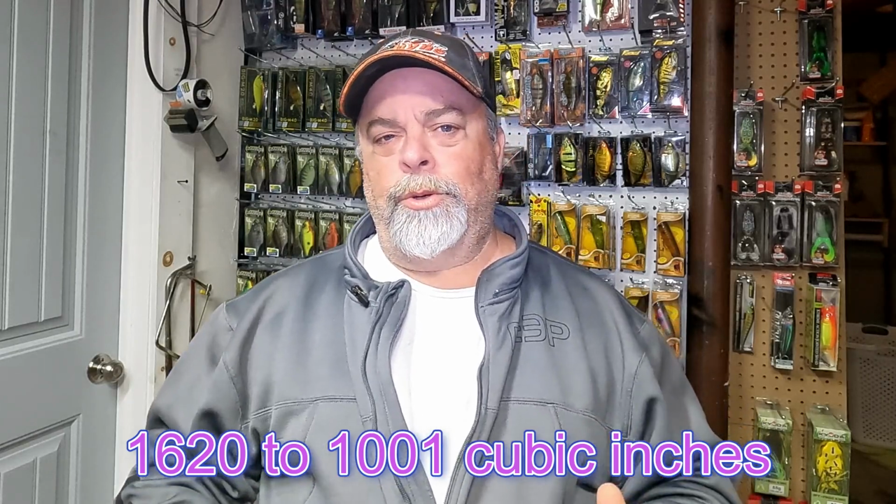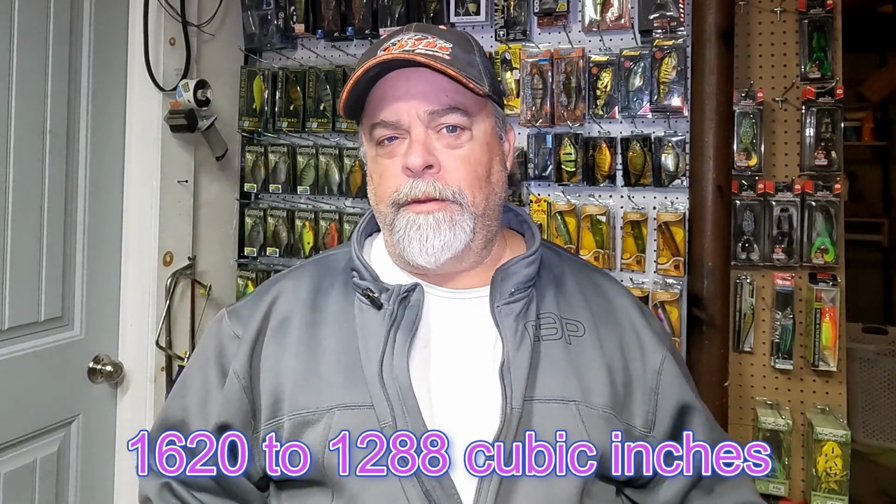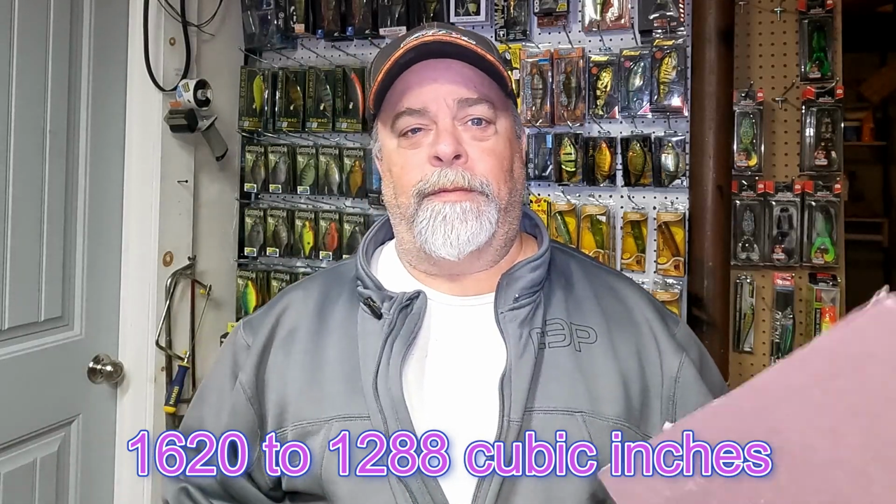And I didn't want to lose that much space in my cooler because when I go out, I'm out all day. So what I did was I split it in half, made it about a half inch thick. And when you do the math on that, I only lost a little less than 300 cubic inches. And so now I still have plenty of room in there for 20 pounds of ice and a whole bunch of drinks.